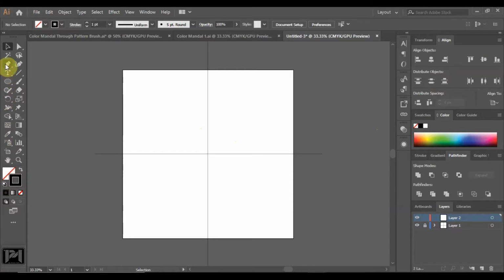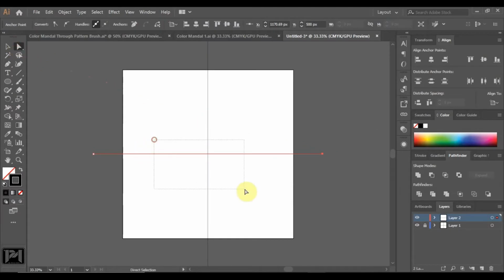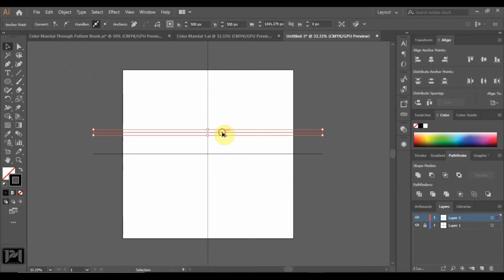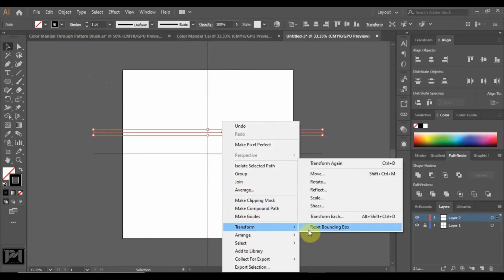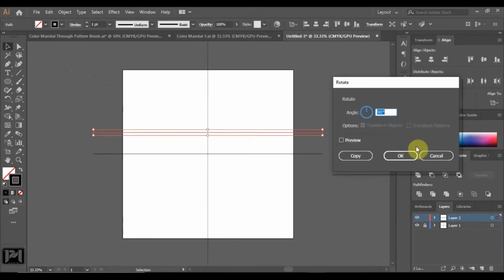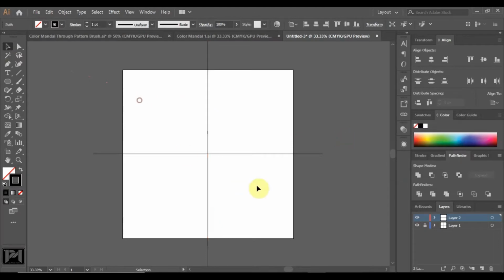I just created another layer and again drew a straight line using the pen tool, copied it holding Alt, and rotated it by 90 degrees to make it vertical.